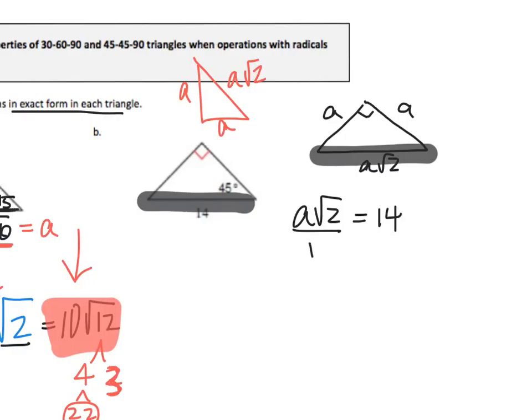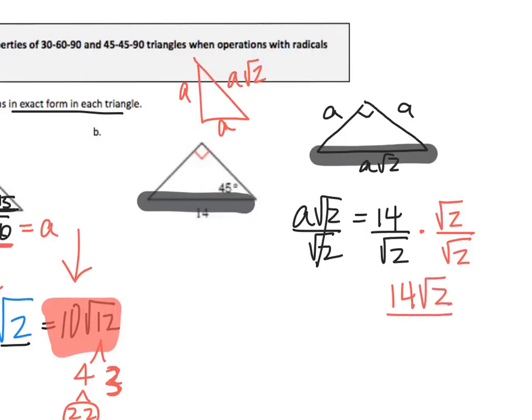To solve for A, you're going to divide by root 2. Now, unlike level 2s, the roots on both sides canceled out. Of course, in level 3s, they're not that easy. So you've got 14 over root 2. Now, if you're saying, wait, Miss Mulaney, I can't have a root in the bottom, I would say, you're right, you can't. So if you remember, to get the root out of the bottom, you multiply top and bottom by whatever root is in the bottom. 14 times root 2 is just 14 root 2. Then root 2 times root 2 is really root 4, but the square root of 4 is just 2.